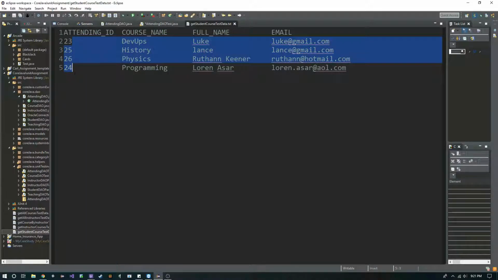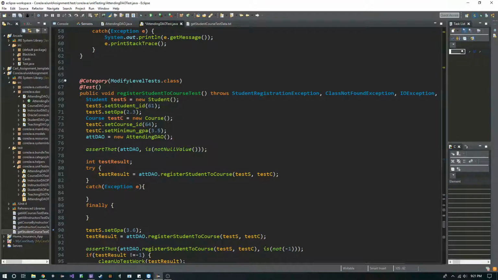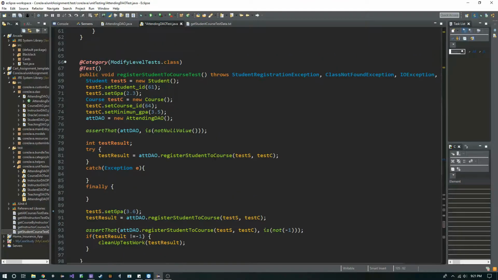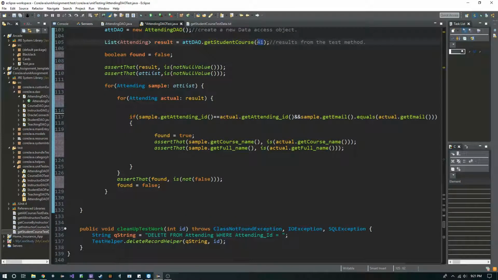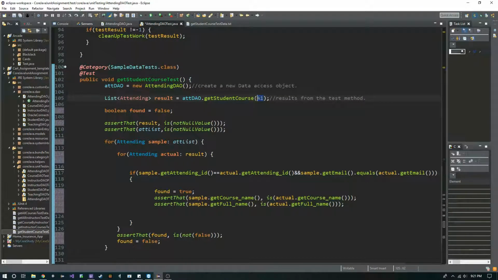The student ID is 41 for all of these attendings. So that means in my test, to get the correct data, I must pass in 41.